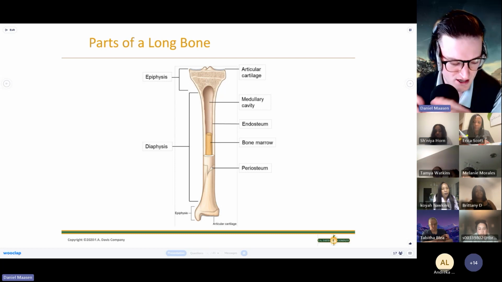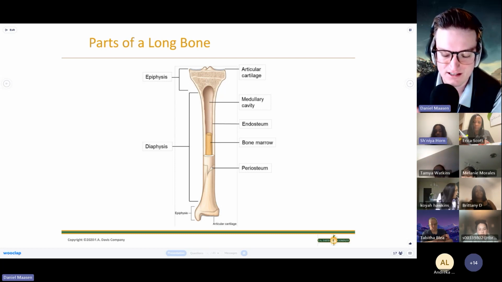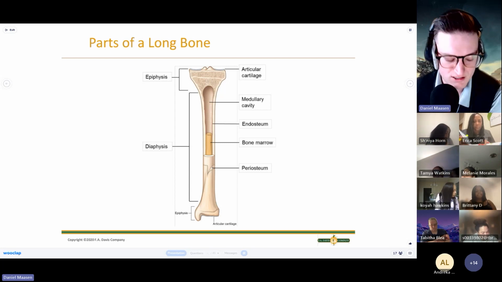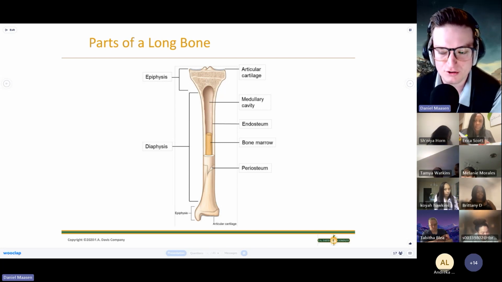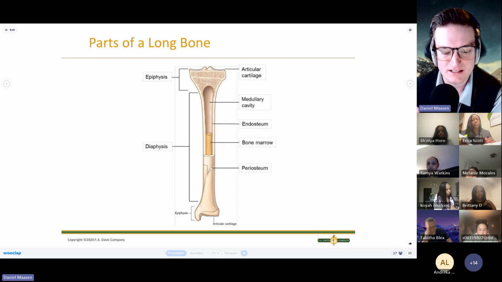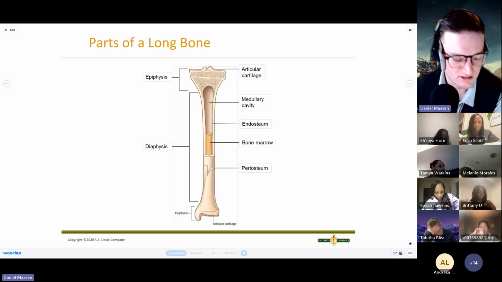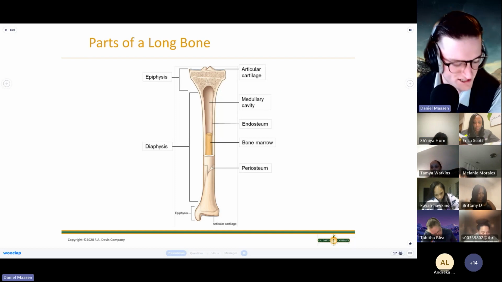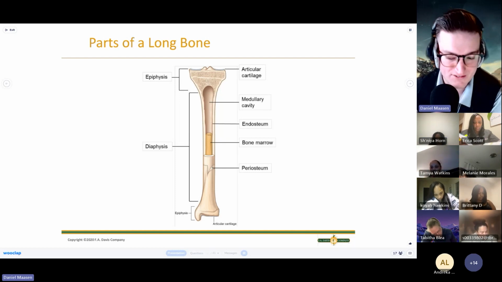Parts of a long bone are basically these little sections that are specific to long bones. And you say, why is it specific to long bones? Well, because they are the traditional bone. Also, without long bones, we would be limited in our bone marrow capacity as humans. We'd be limited in other things. Long bones give us the ability to move and some of that big strength that we have. We couldn't all be made up of irregular bones or all flat bones. It wouldn't really work. So that's why they highlight long bones, and why we're going to have to know the parts of these.